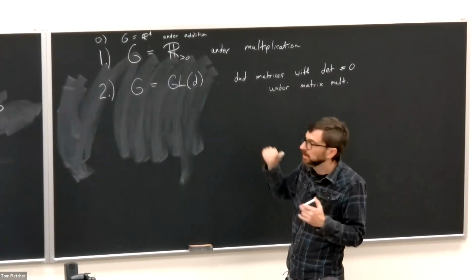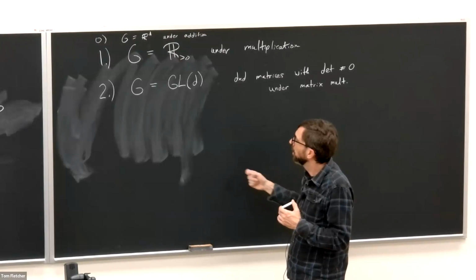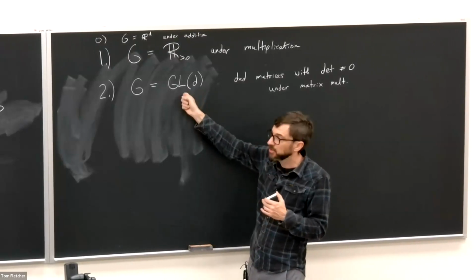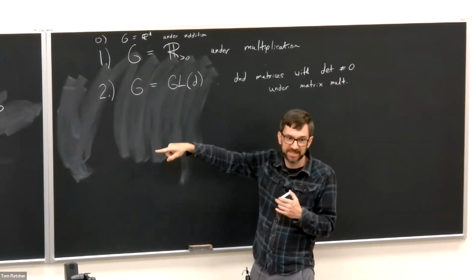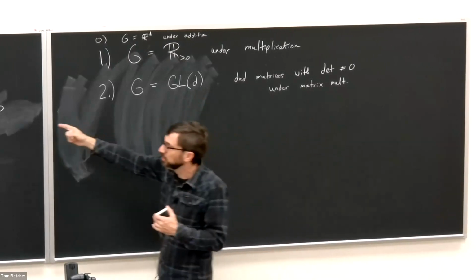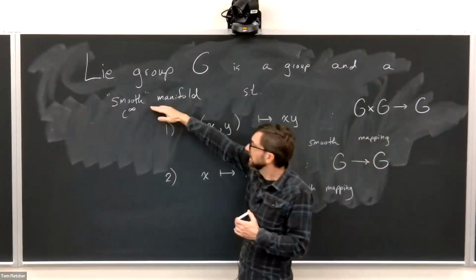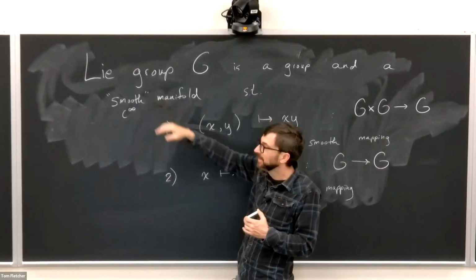Okay, so the bottom line is that GL of D is also a Lie group. I guess we didn't, maybe we did, I can't remember if we did, argue. I guess one thing I need to actually argue before, because I was going to say it's differentiable, I skipped a step. We can see it's algebraically a group, but I didn't necessarily argue it's a smooth manifold.